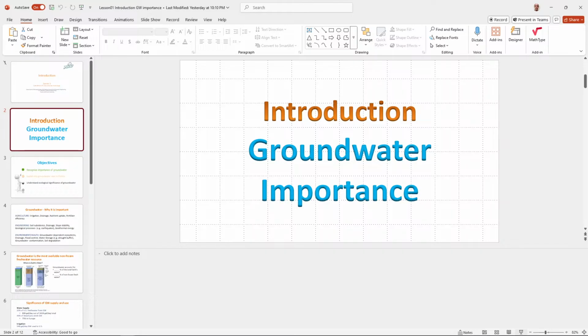So groundwater is very important for agriculture. How about engineering? Other than water resources engineering, if you're a water resources engineer, you could be working in either surface water or groundwater. These are the two main water resources. But other than water resources engineering, in other types of engineering, how could groundwater be important?